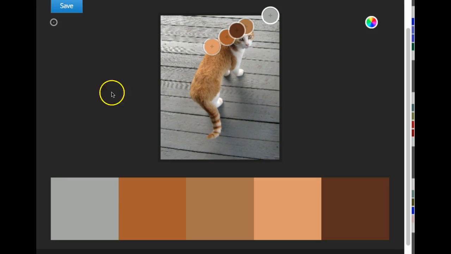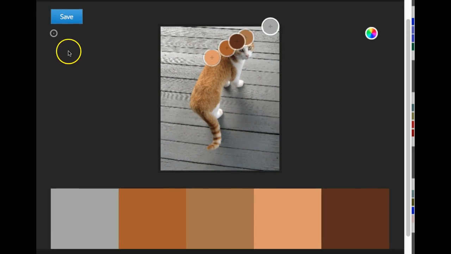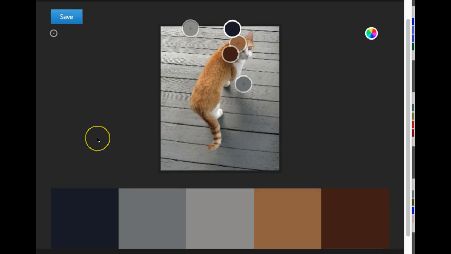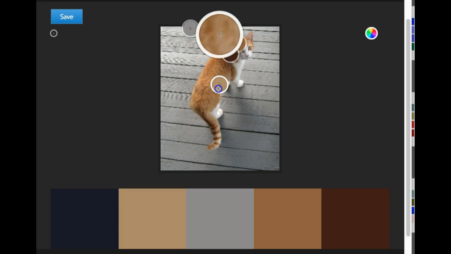It will pick colors from the photograph, which is so cool. Then you can go through a menu here, and let's try dark colors. So it'll pick some of the darker colors, and you can see it has some pins that are placed on the photograph. You can move the pins around if you like. You see that? Maybe I want to add some more of these oranges, so it's actually sampling from the photograph.